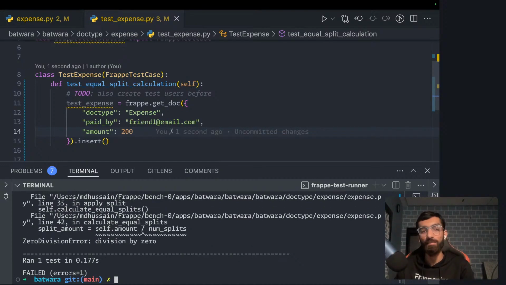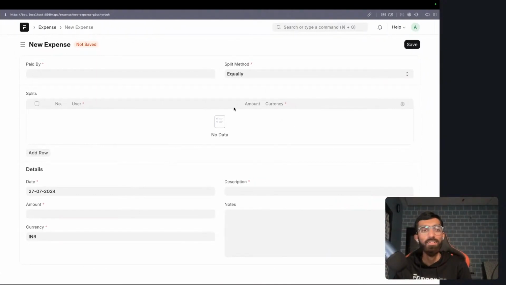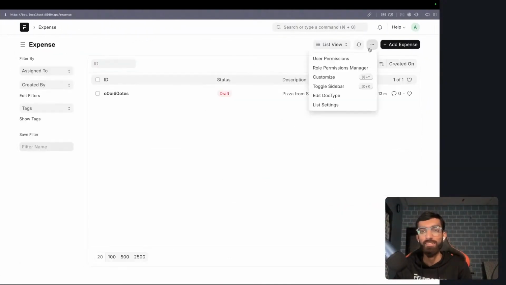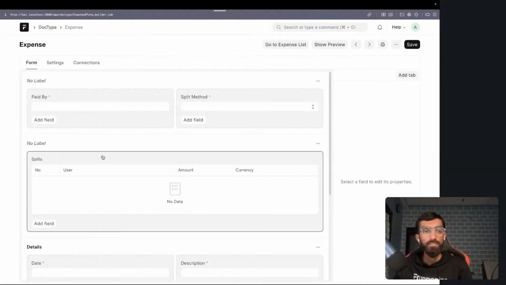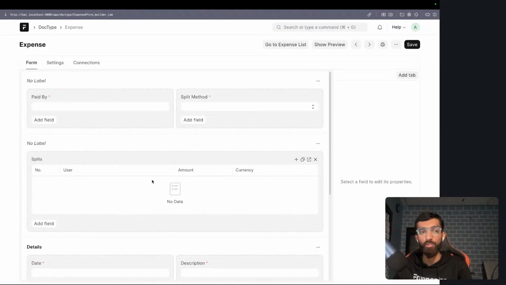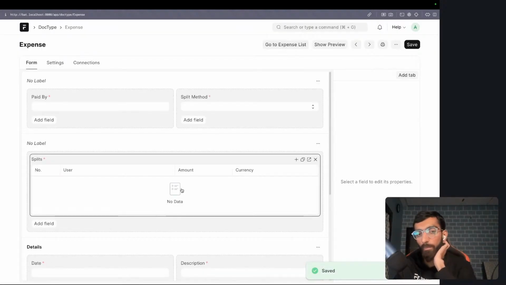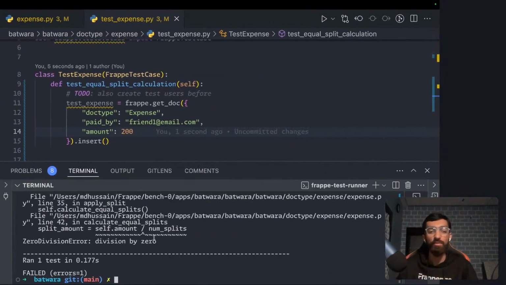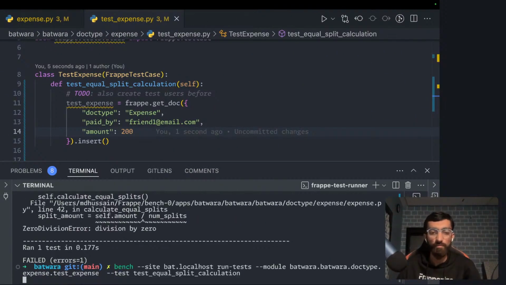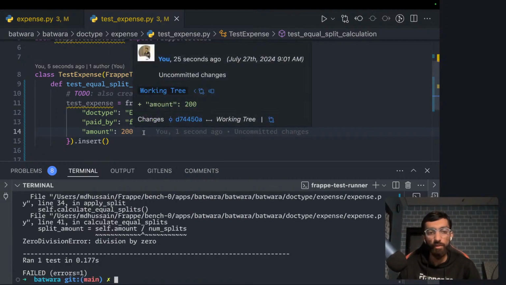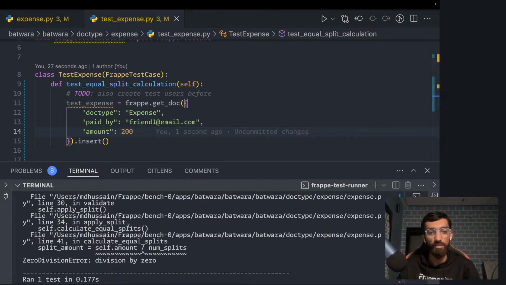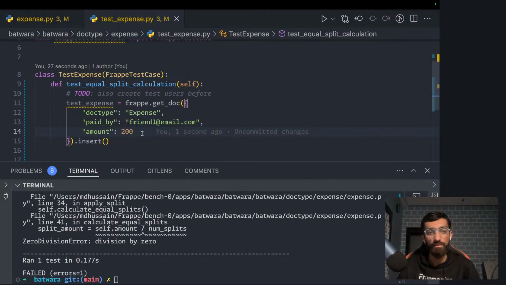Ha, division by 0. See, so this should be mandatory. At least one row should be there. Or we can handle this. Okay, it's fine, for now I'm fine with that. Now it will throw mandatory. Okay, division by 0 still. It's fine.